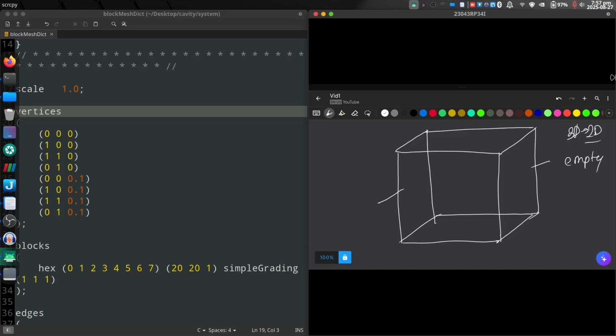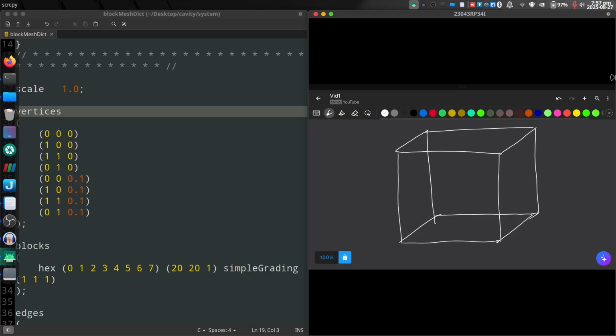This is one option in OpenFOAM by using which you can convert a 3D case to 2D case. I hope that clarifies your doubt if you had that.